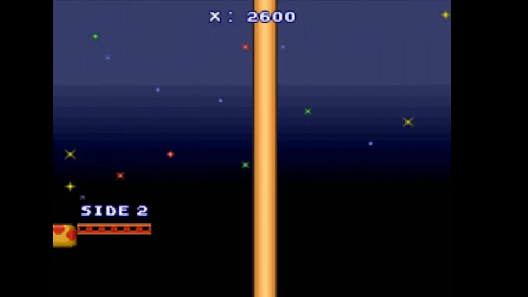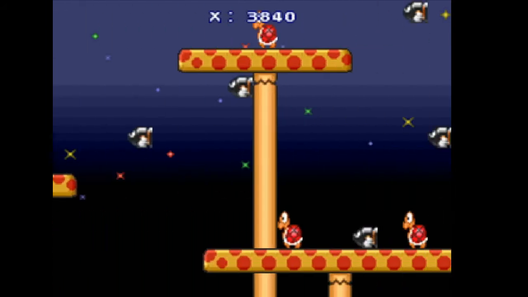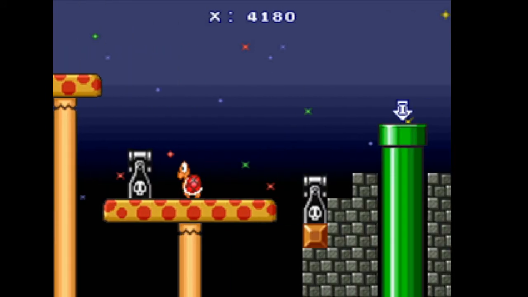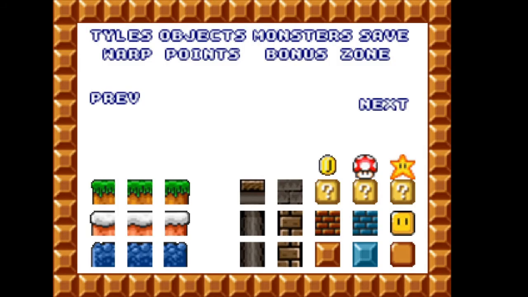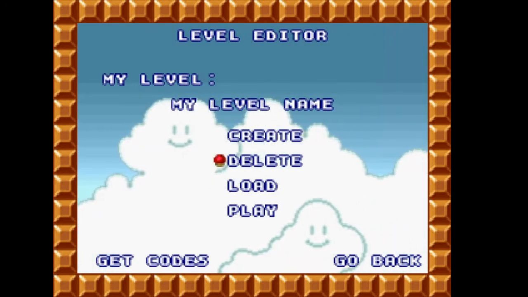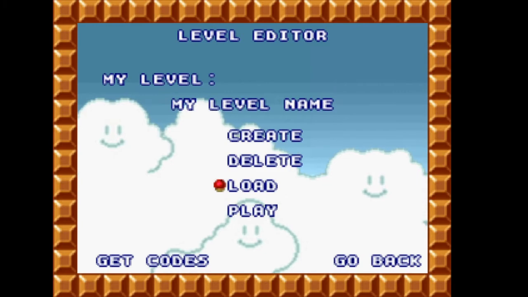And here it is. It's mostly a lot of challenges, and then you hit the end. There's a lot of bullet bills here, bullet bill blasters. And then you take that and it leads you to the end of the level. So it's a fairly basic level, if you want to call it basic or simple.